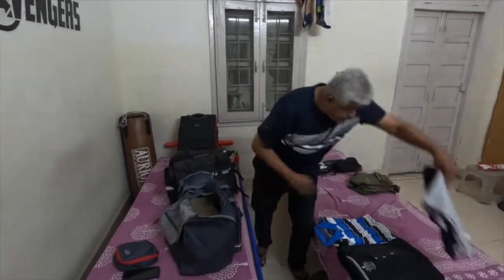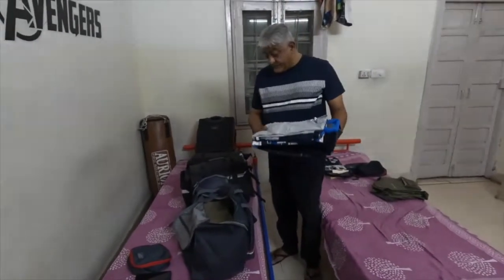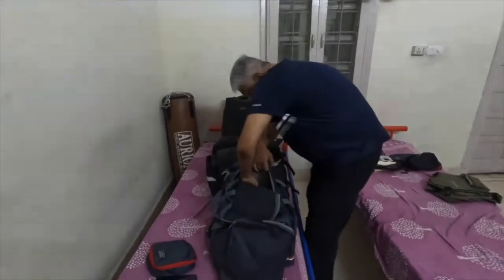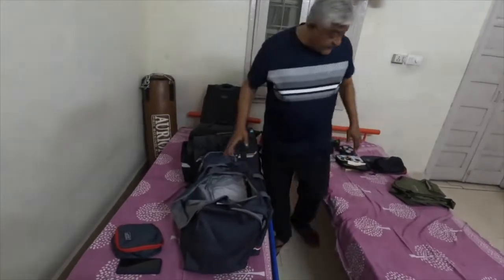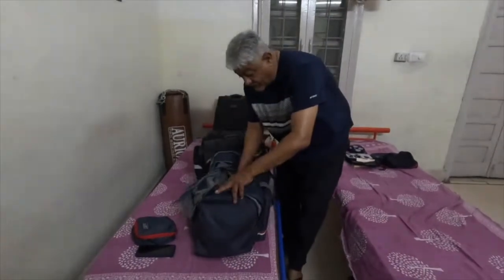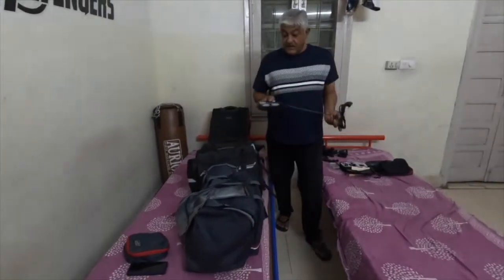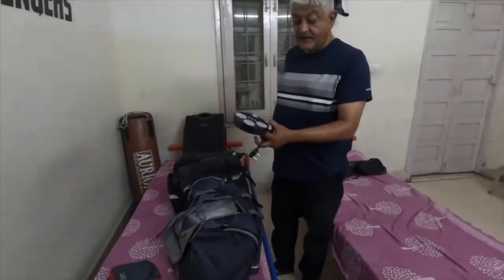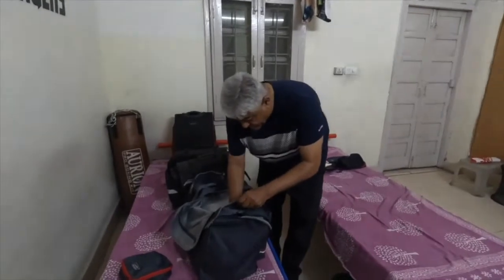Once that is done, I think all the t-shirts, a lot of t-shirts, but the issue is we'll be riding for 7 days or 6 days before we have a halt, a 1 day rest stop, and that's when we'll be washing our clothes. So you need a lot of extra clothes. That's why I have all these. There's this jacket, multi pockets, very useful when you are not riding. That's done. Then I have this multi point with USB. I'll need to be charging my phone, my mobile, my GoPro, all these things. So this is necessary.